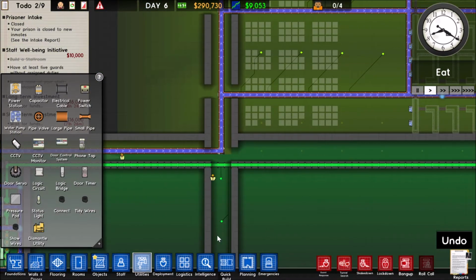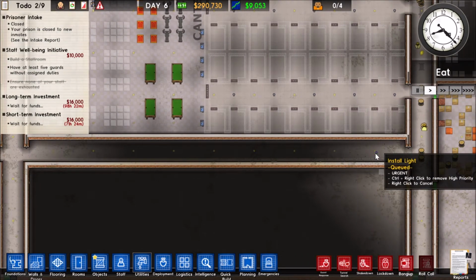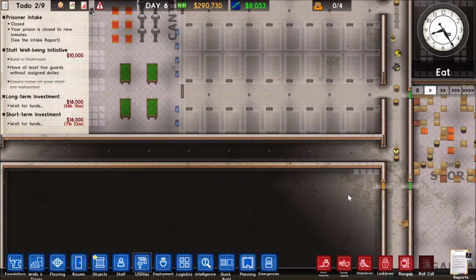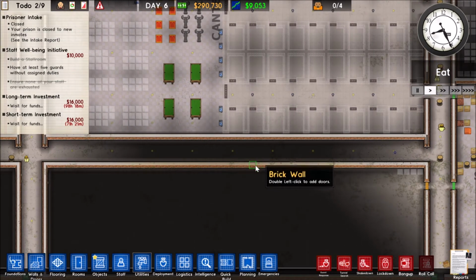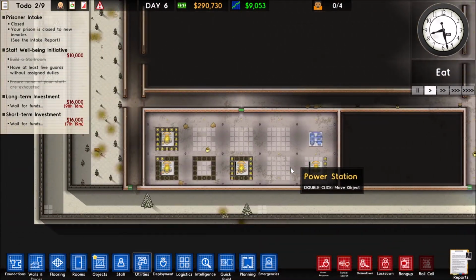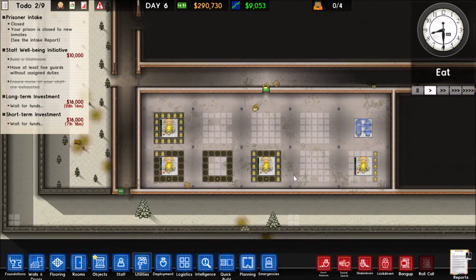Alright, so that's all going well. Let's see what happens when one of these lights is installed. I'm curious if it will then feed off of this power supply here or not. If it doesn't, then I'm going to have to move the power line so that I can get lighting in that area, which will be a bit frustrating, but ah well.